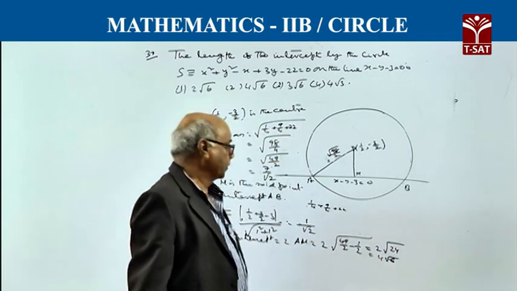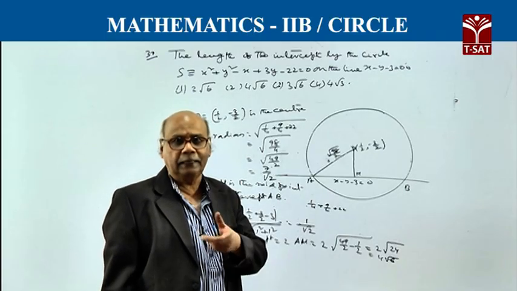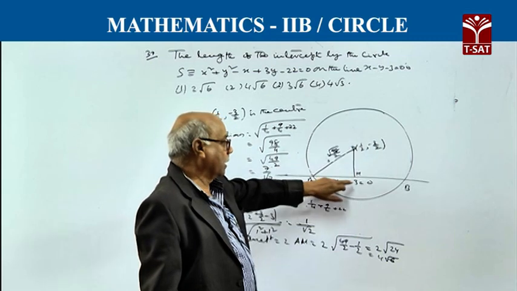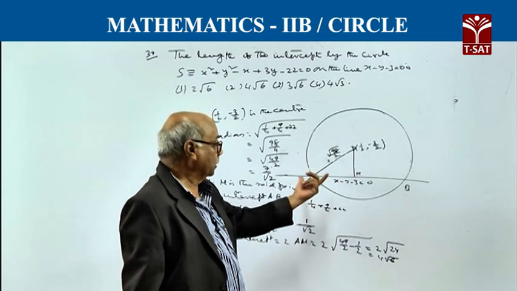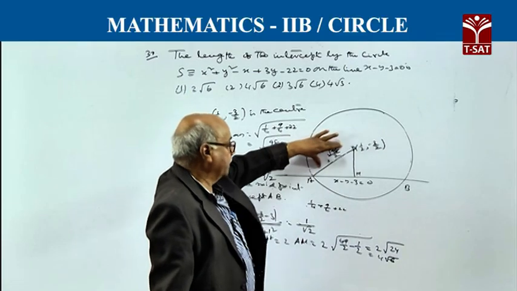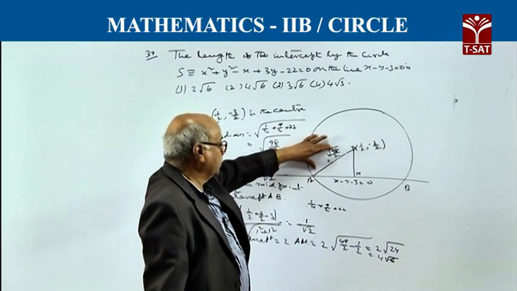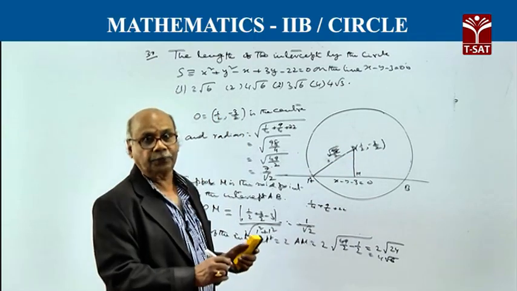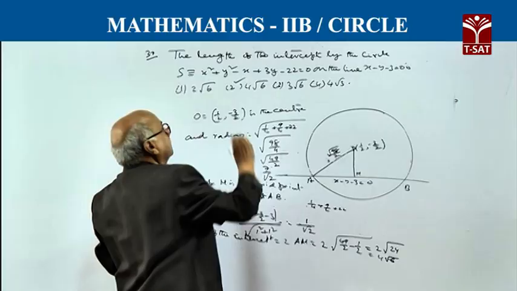Here what you have used is nothing but, if M is the midpoint of the chord AB, then OM is perpendicular to the chord. So here you have used only the right angle Pythagoras theorem, this is the radius. So radius square is equal to the sum of the squares on the sides. The correct option is 4 root 6.